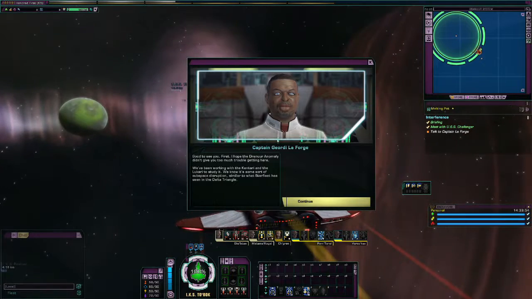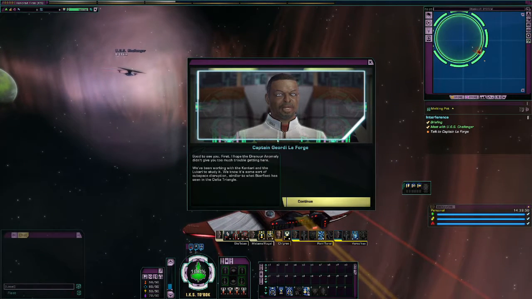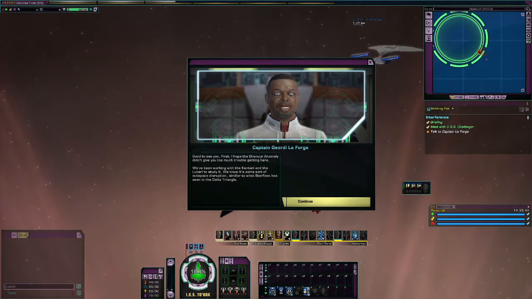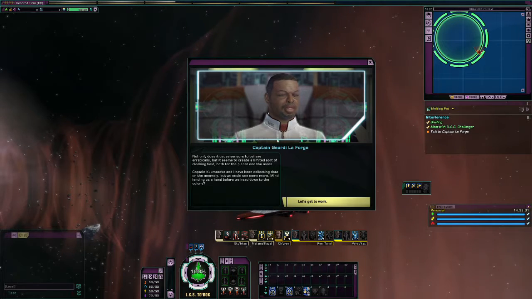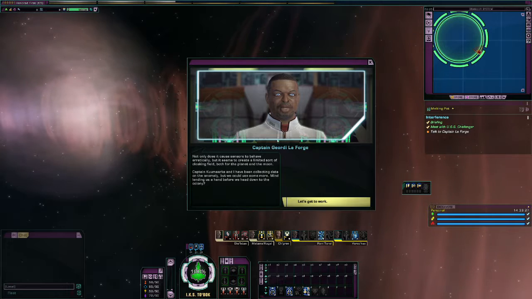Good to see you. I hope the Dranur anomaly didn't give you too much trouble getting here. We've been working with the Kintari and the Lukari to study it. We know it's some sort of subspace disruption, similar to what Starfleet has seen in the Delta Triangle. Not only does it cause sensors to behave erratically, but it seems to create a limited sort of cloaking field, both for the planet and the moon. Captain Kumarke and I have been collecting data on the anomaly, but could use some more. Mind lending us a hand before we head down to the colony?